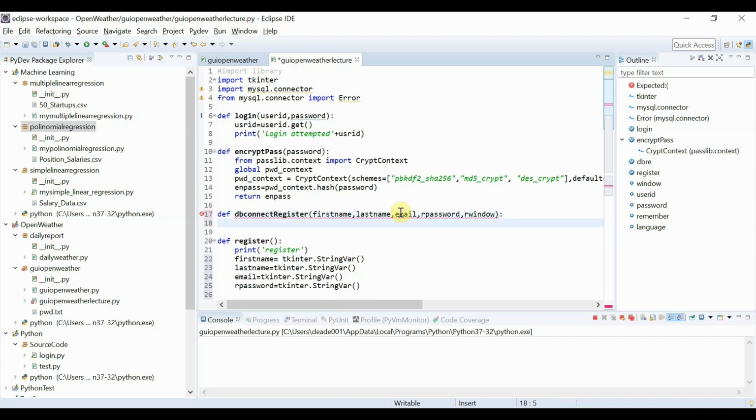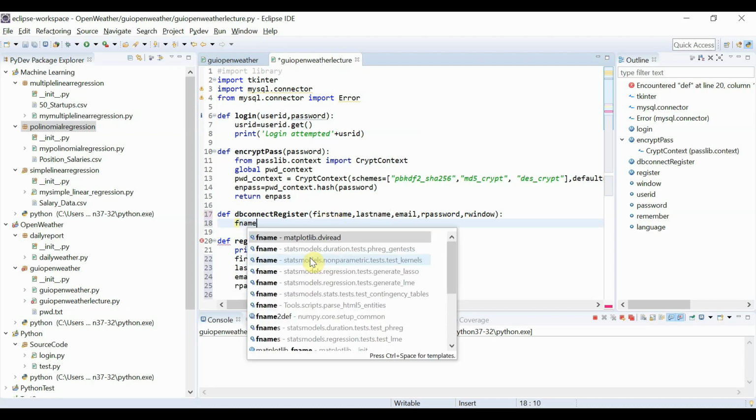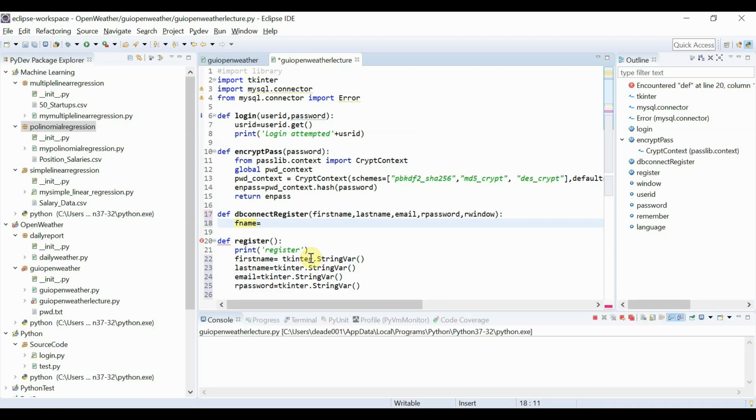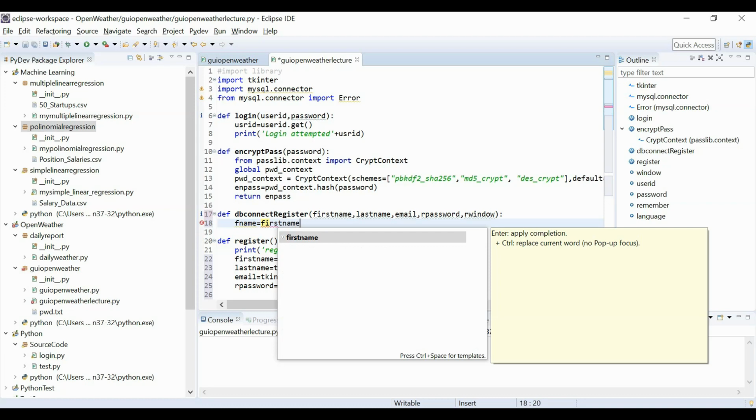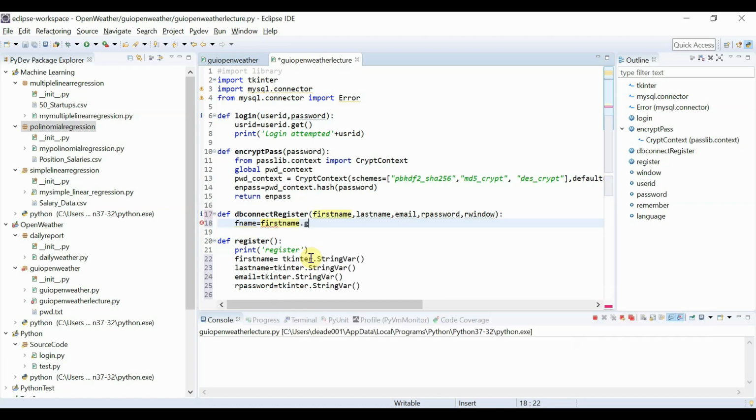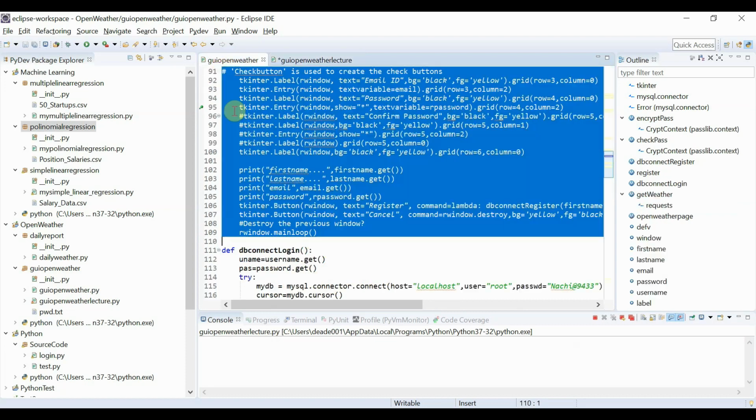So now what do we need to do? First of all, we have to get the string value from this variable. For that, fname equals first name dot get. That's the way we will declare. So I'm just copying.